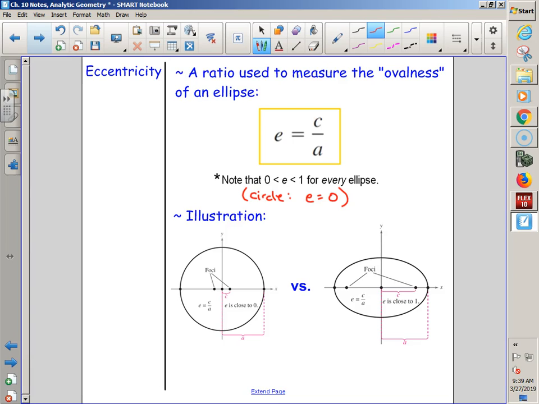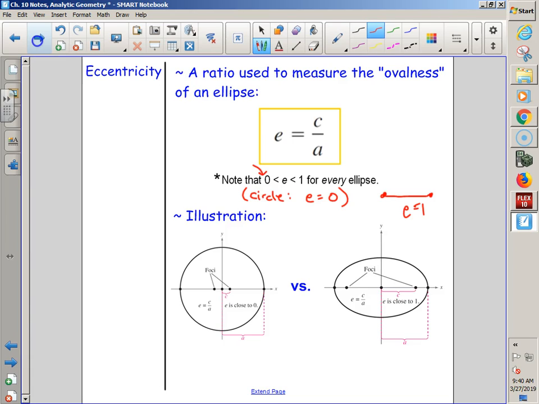So a circle has no eccentricity, and a line would have an eccentricity where your foci would be on your vertices. There wouldn't even be an ellipse because there would be no place to go because your whole string got used up. That would be an eccentricity of 1 because C would equal A. If C equaled A, there is no ellipse because there's no slack in the line to draw. So eccentricity goes between 0 and 1. 0 is the circular side. 1 is the completely flat side.